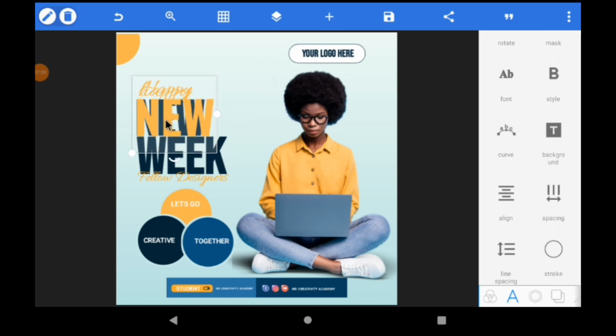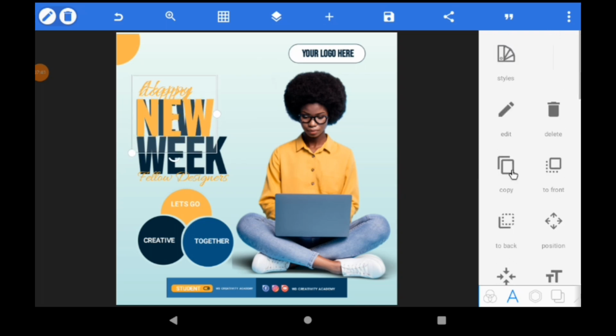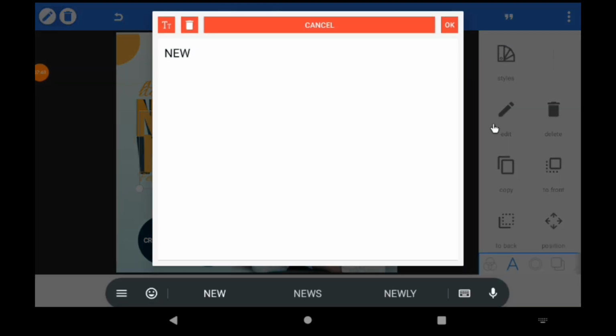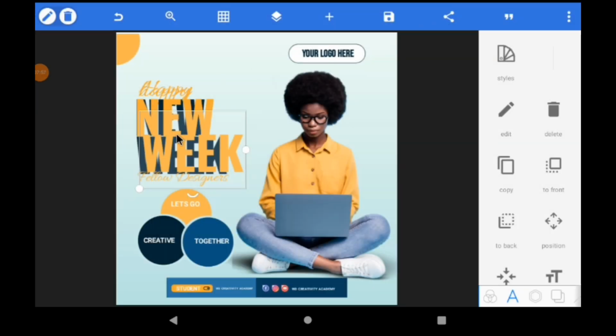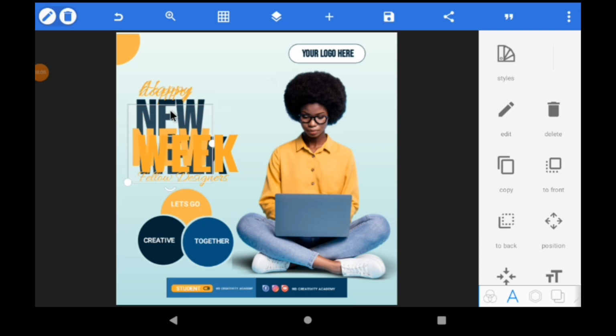Alright. Then I'll copy this again. I'll go to my copy, bring it here, and type week. Okay. So I'll click on edit, and I'll edit this. Alright. I hope you are all following. So I'm going to position it right here. And the next thing is to copy the first text like this.